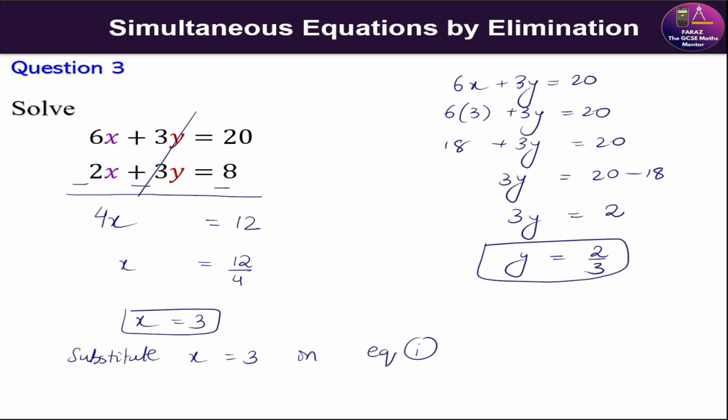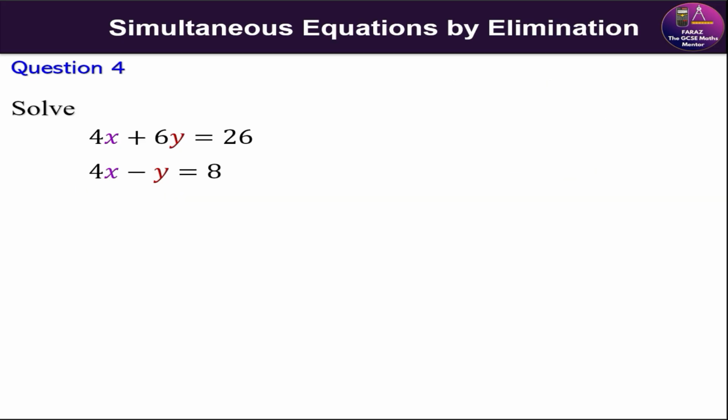Alright, nice and easy. Coming to the next question, 4x plus 6y equals 26 and 4x minus y equals 8. To solve this question by using elimination, we have to check for the same coefficients. So here in question number 4, the x coefficients are the same, and therefore we can easily eliminate x. And how can you eliminate it? You can't add them, 4x plus 4x would become 8x, right? So we have to do the subtraction here. So you have to put a negative sign. If it is plus 4, it will become negative.